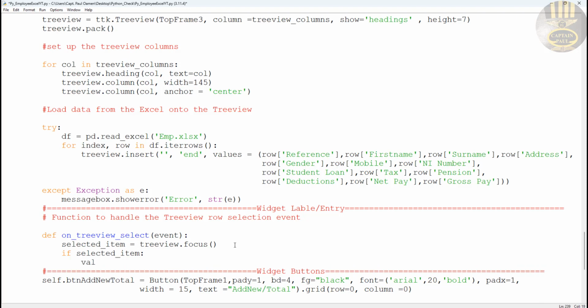Let's say values equals treeview.item, and if that is equal to selected_item, enter parentheses in there, comma, and values, close that.